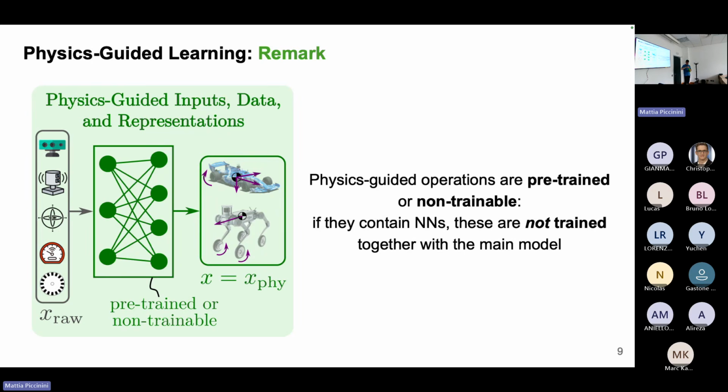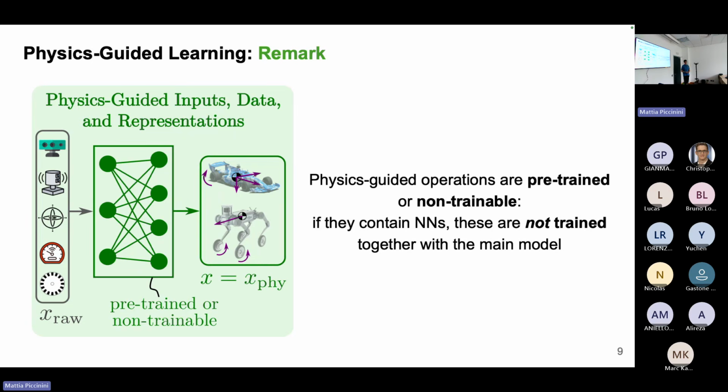Okay. So to be sure that you are doing physics-guided, it's just a matter of names. It's not a problem. But to distinguish, if you retrain the network and then freeze the weights in the main training, this is physics-guided. Otherwise, it is an encoding.